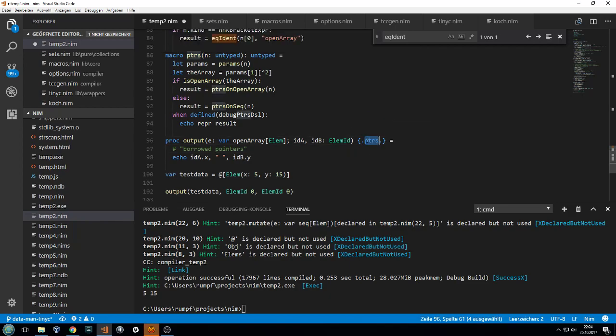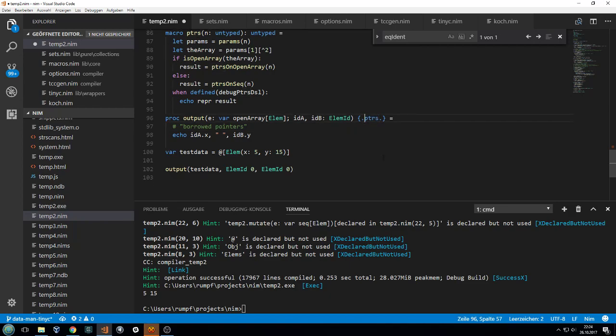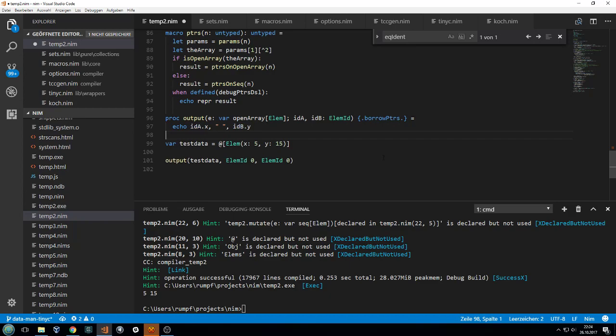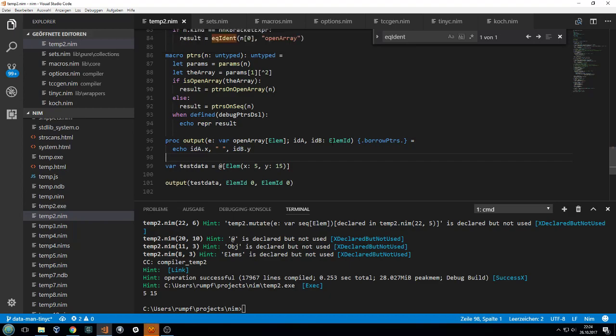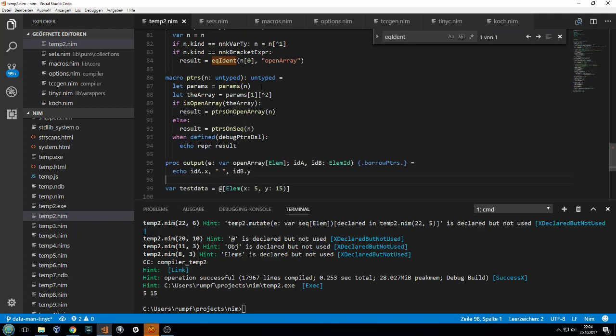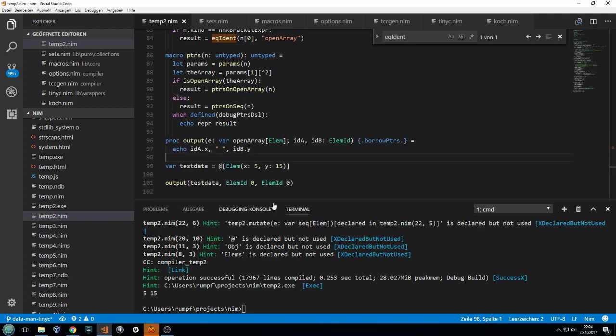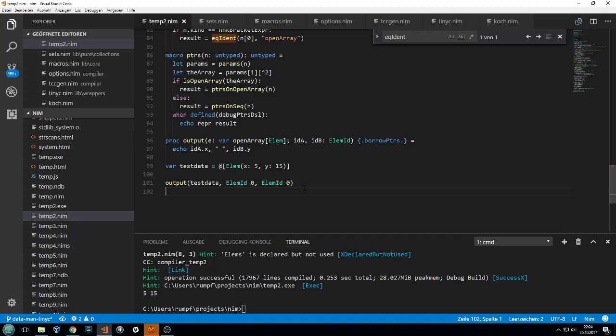So maybe we can name it even like borrow pointers for us, and get pretty much the same safety without making the language ever more complex.